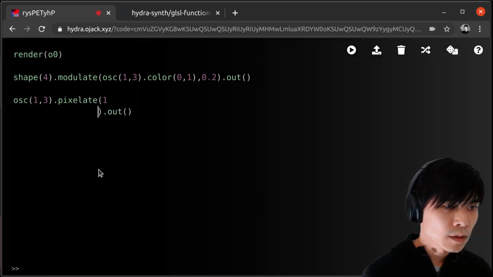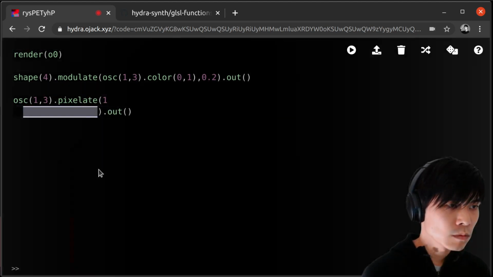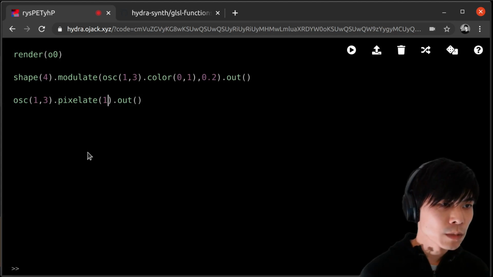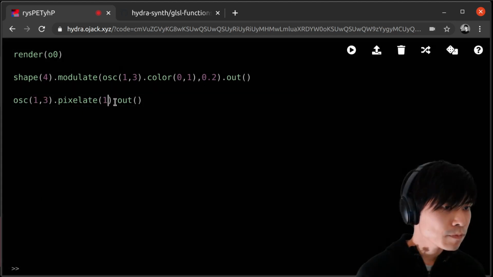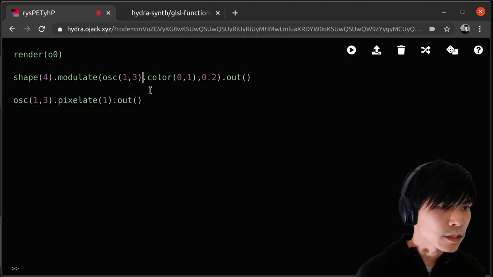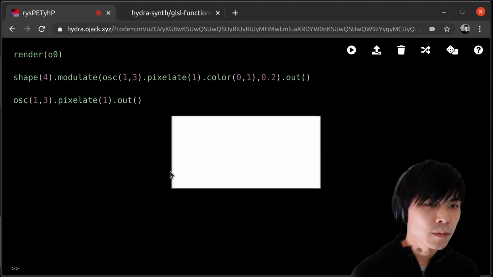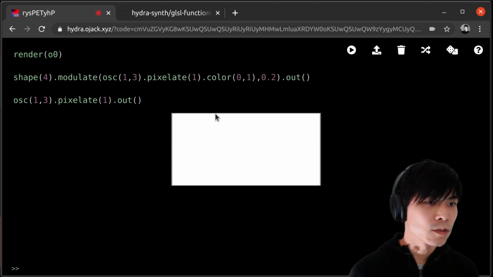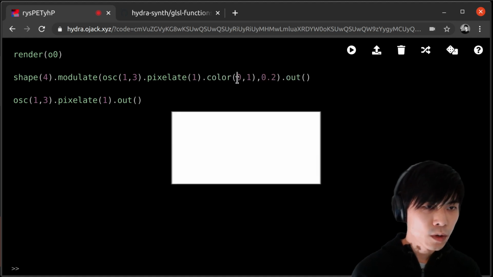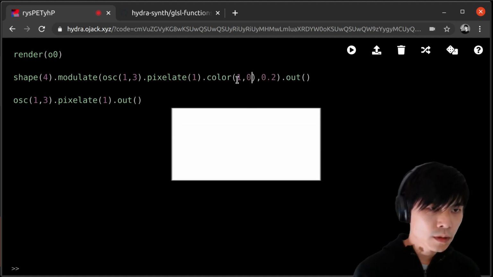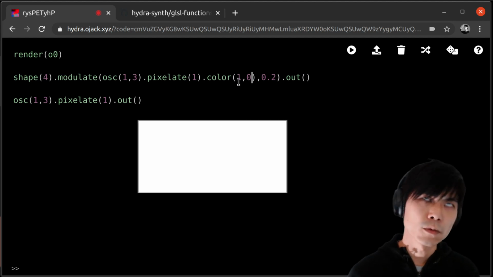So, for example, you can use Modulate or Pixelate, like the trick I used, to keep it a single color. And if you apply it here, then you will see this shape without deformation. It starts to move in the horizontal direction, or you can scroll it in the horizontal direction, vertical or horizontal.